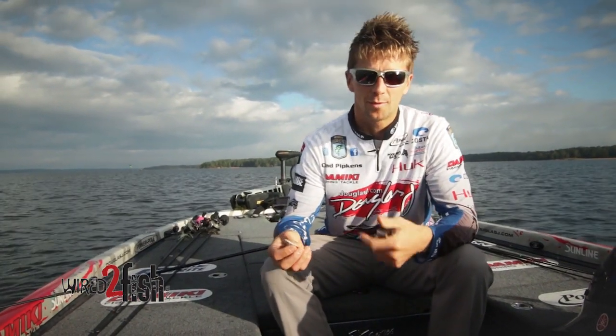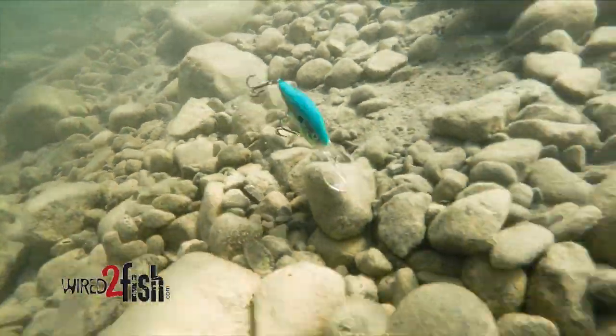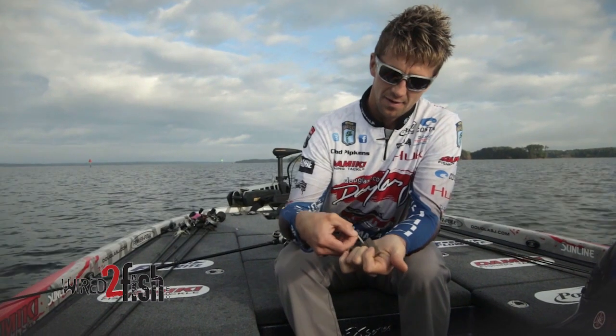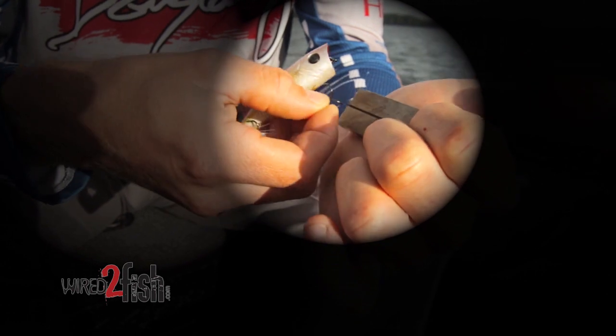Whether it's coming out of the pack, whether it's coming out of your hook box, you catch a couple fish on a hook, your hook hits rocks, all those are instances where you're gonna ruin the point of a hook. They're super easy to fix. You gotta have a good file, keep it flat, and just as the hook's rounded, you wanna push rounded. You're just pushing light.